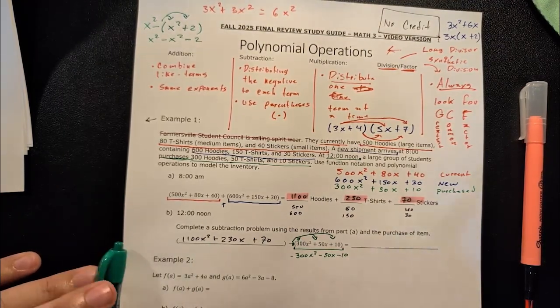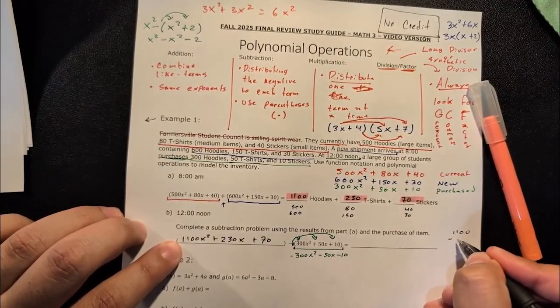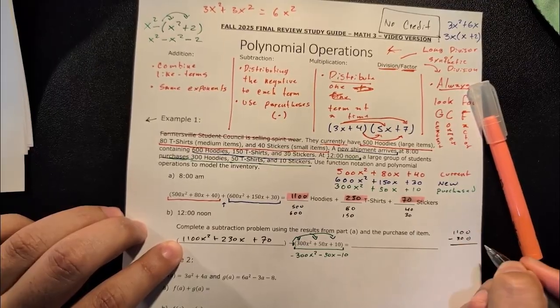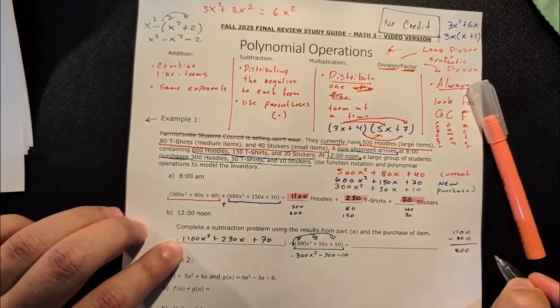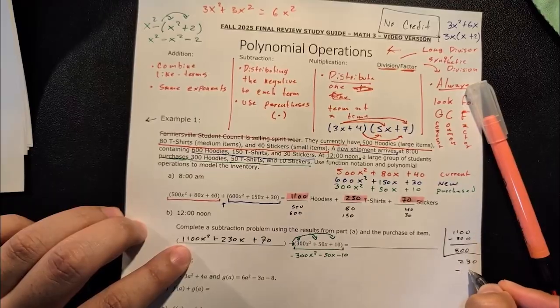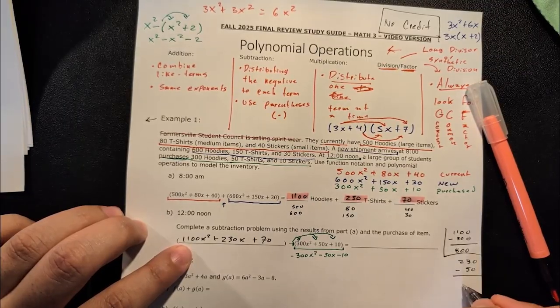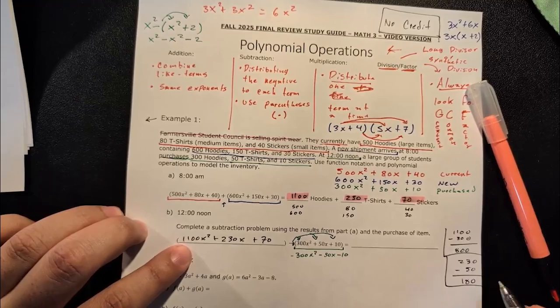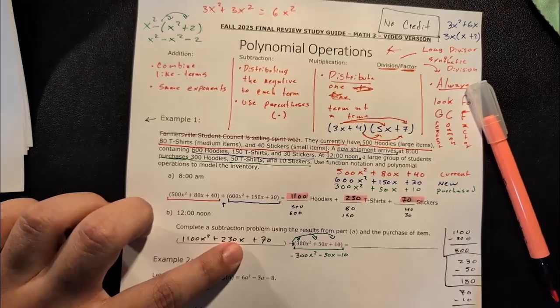So then on the side, we're going to do some calculations. I have 1,100, and we're going to subtract 300. And what does that give us? It gives us 800. Okay. Now we're going to do 230 minus 50. That gives us, what is that? 180. Okay, and then we have 70, and then we subtract 10. That gives us 60. Yes.